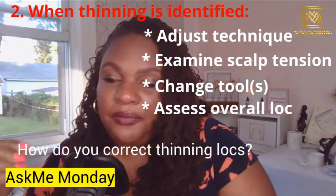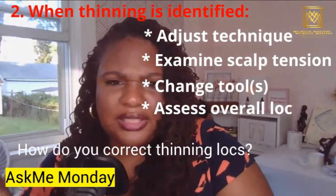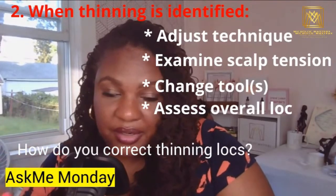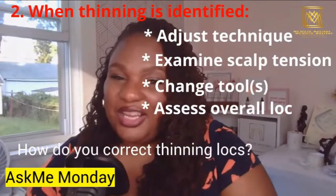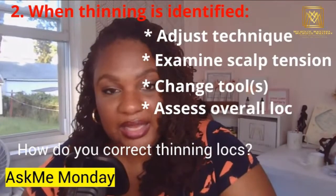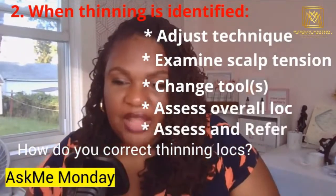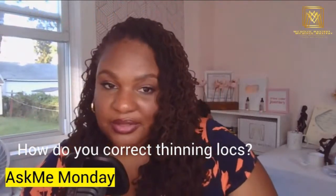Also, if there are hardened fat ends or a lot of hooks and crooks and bumps along the lock that are hard, that can actually also damage hair. If that is being interlocked, interwoven through, it can actually catch and rip. And sometimes if people are going very fast, it can snag. And what you also want to do is make an assessment to the best of your ability about what you see. And then if it's beyond your scope of knowledge, make necessary referrals.